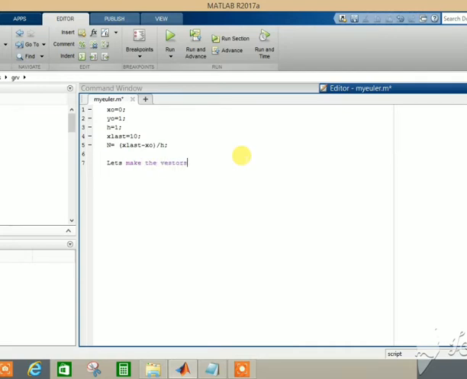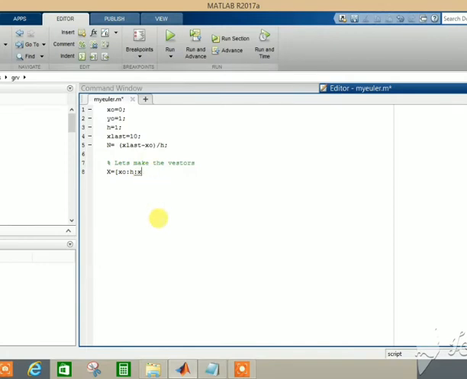So let's just make the vectors first, and we can change the vectors accordingly later on. So we have two variables here, the x and the y, and let's capital X denote the column vector. So we will start from x naught and x naught plus h, x naught plus 2h, and so on.